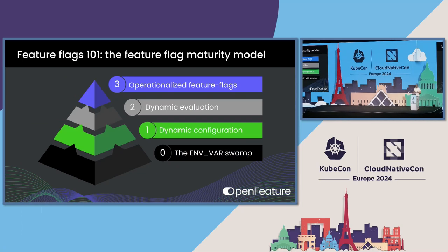This is my personal take on feature flag maturity, kind of inspired by the Richardson maturity model for building REST APIs. Level zero is basically what most people are familiar with as a base level — an environment variable, a settings.properties file, or a config map in Kubernetes. It's static; it defines something that turns a feature on and off, and you have to redeploy your application to take advantage of it. The next level of maturity is dynamic configuration. The big difference here is that we don't need to redeploy — we can hit a REST endpoint or use a mounted volume to change the behavior of our app without redeploying or restarting it.